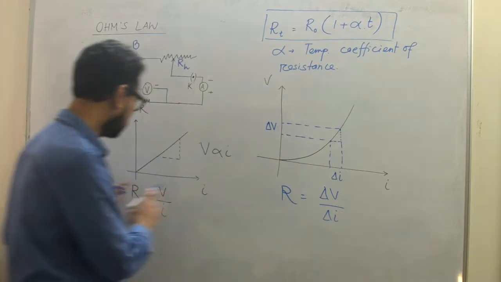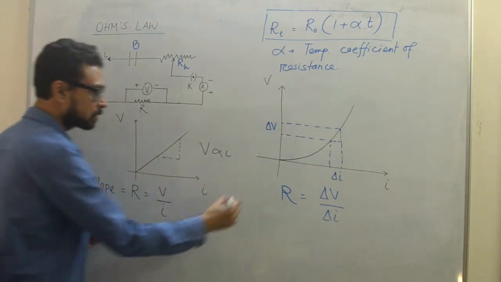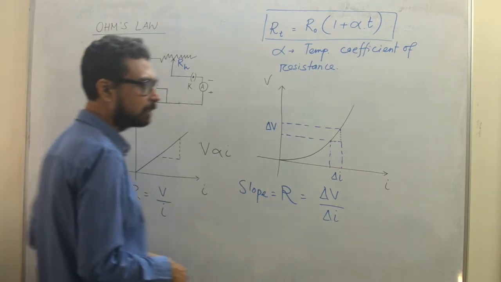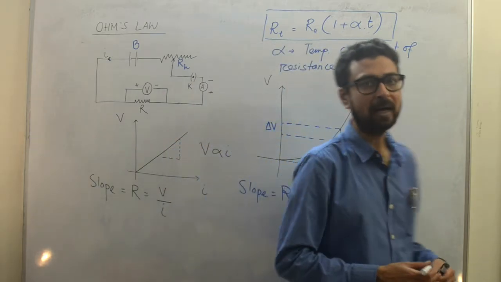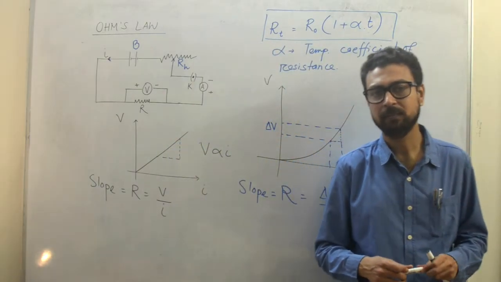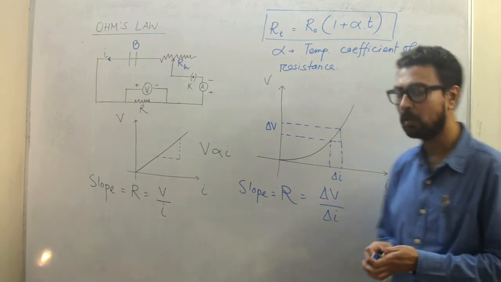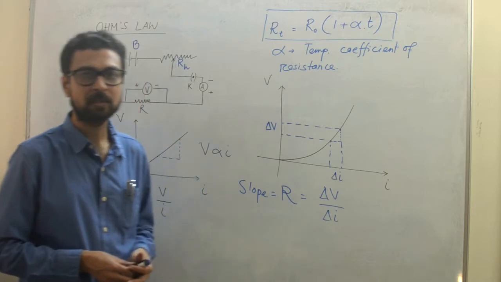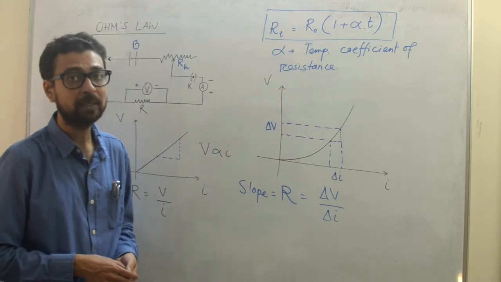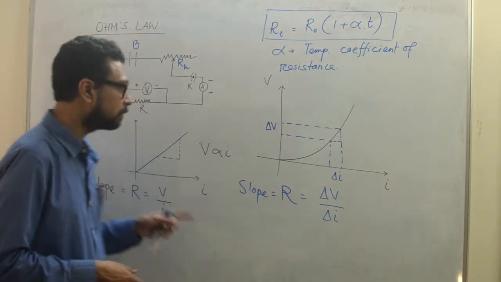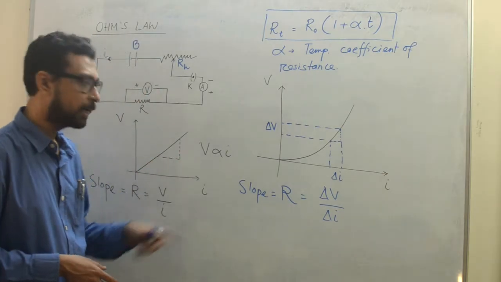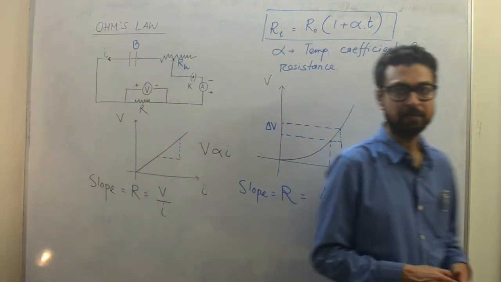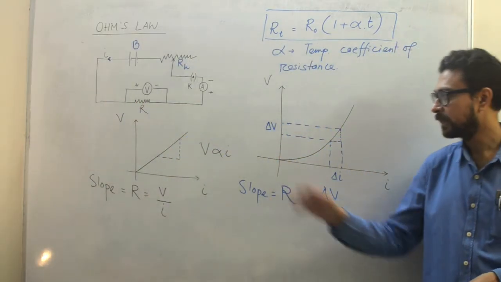You see the difference between these two, the slopes from these two different graphs are different. One is V by I directly because it was the general ideal plotting of the graph, which is the ohmic graph. And this is called the non-ohmic graph, where the temperature of the conductor will increase, correspondingly the resistance will increase, so the graph does not remain a straight line governing Ohm's law. Here the graph will be a bit different, and you see both the graphs are side by side here.